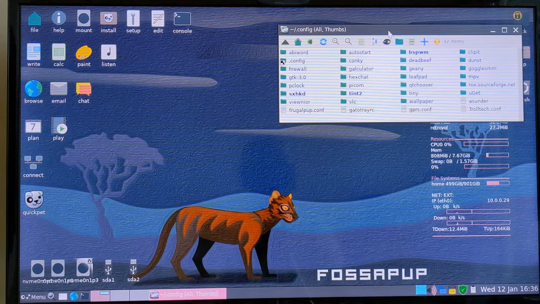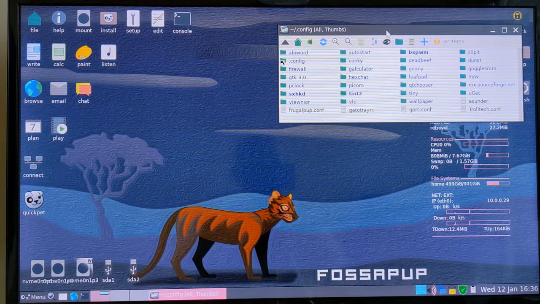So at this juncture, what we'll do now is to go ahead and tell the puppy that next time when it boots, it needs to boot into BSPWM rather than JWM. So that is controlled by a file.